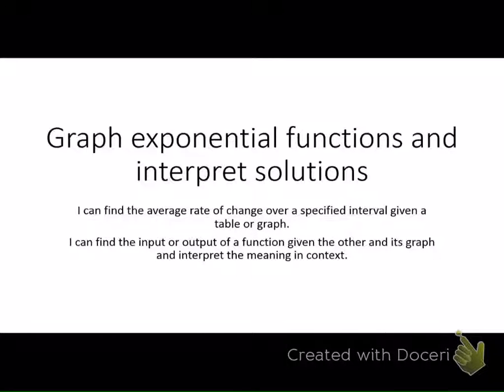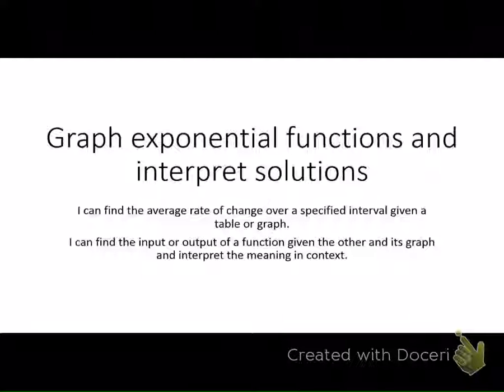So we want to graph exponential functions still, which we know how to do, and interpret solutions. You've done the interpretation of solutions. You've done rate of change already. You've done it with linear. We've done it with other things as well. This is now just in terms of exponential.